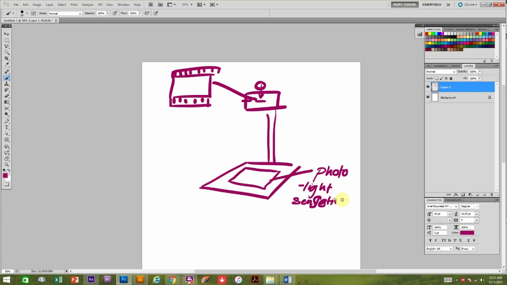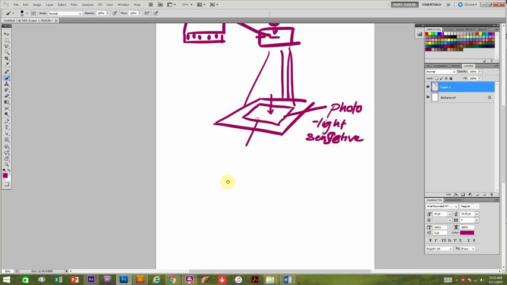Oh my gosh, my spelling is so horrible. But basically it's a special type of paper that when the negative projects the image on this surface, a photo will develop.